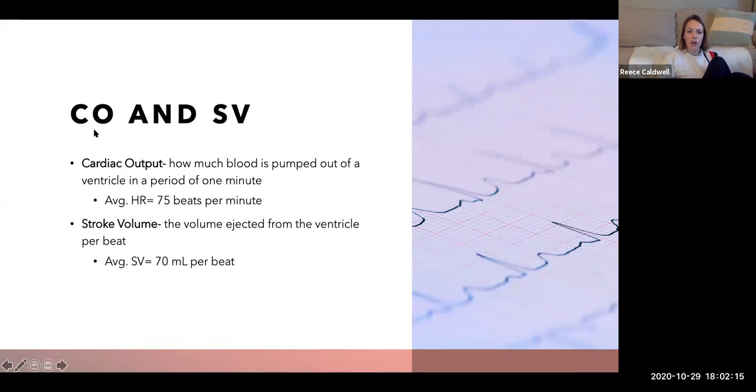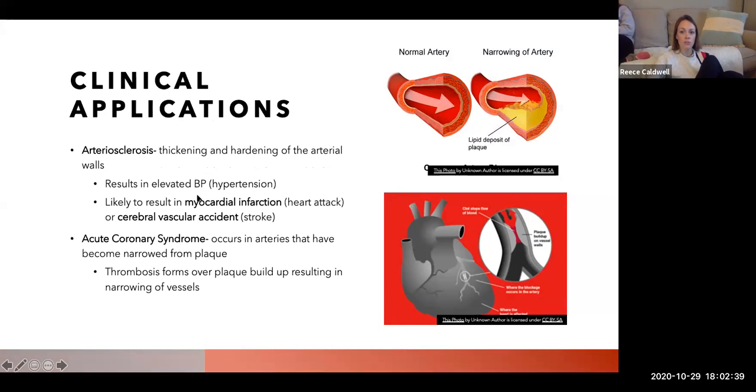So on this slide, we have cardiac output and stroke volume. You'll learn a whole lot about these in your exercise physiology class. Right now, they won't be very useful because you don't really get what they're used for in measuring exercise standards. So we're not going to stress cardiac output and stroke volume, but if you want to review them before you take ex-phys soon, that's great to know going in. And here are some clinical applications that you can also review on your own.